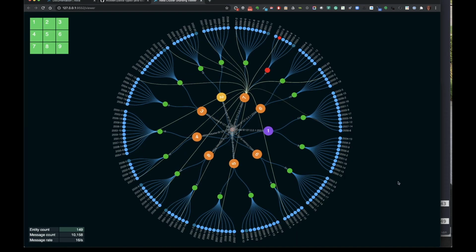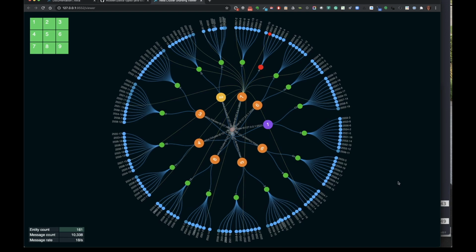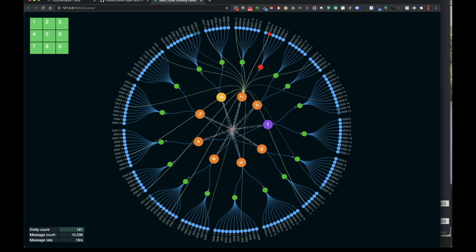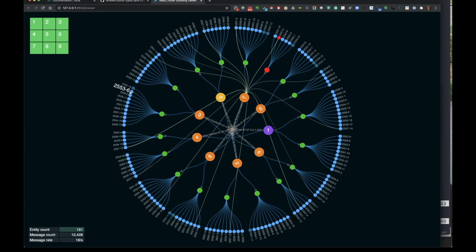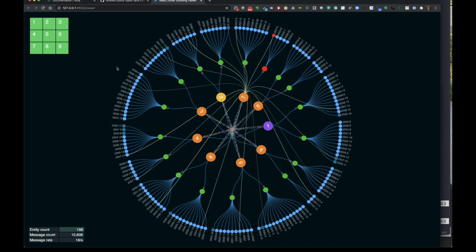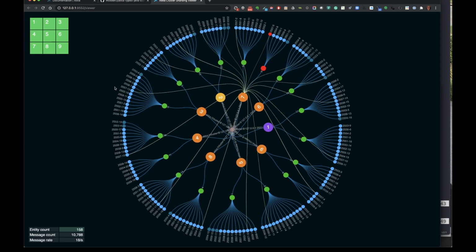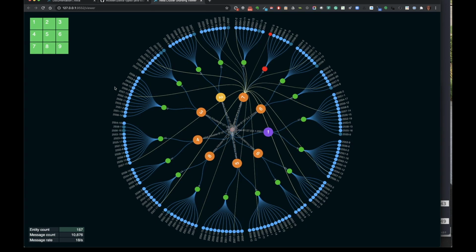So you can see the passivation happening in the viewer here, where as you watch what's going on, you can see that these blue circles on the perimeter, which are live entity actors running on different nodes in the cluster, and there's 9 nodes running right now, that at times some of them go away. So there's about a 5-minute refresh cycle here. And what will happen is you'll see some of the entity actors kind of pop, kind of vanish. They fade away in a little burst of light red. And those are actors that have not received a message for 15 seconds or more.